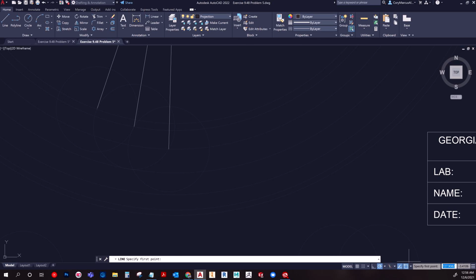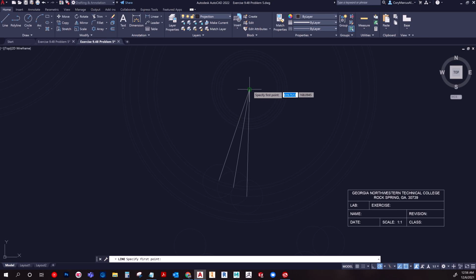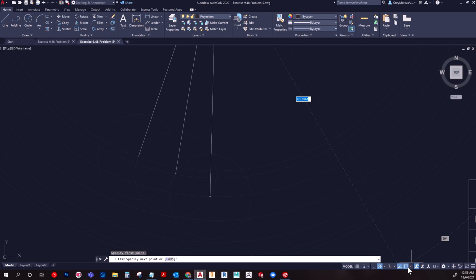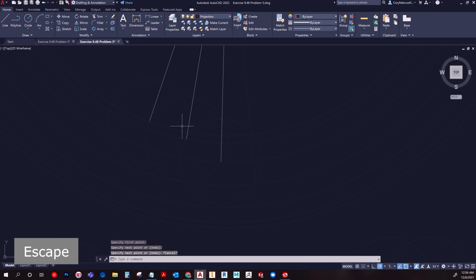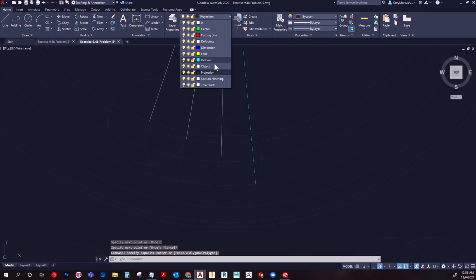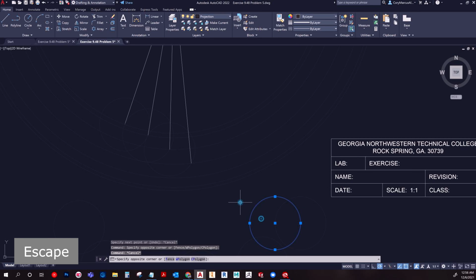And then from here, we'll choose that endpoint. And we're going to this one next because we did this one, then this one, this one. All right, and same deal.